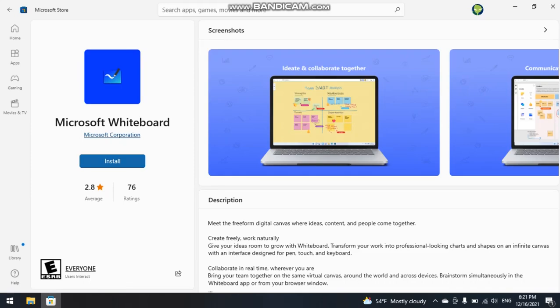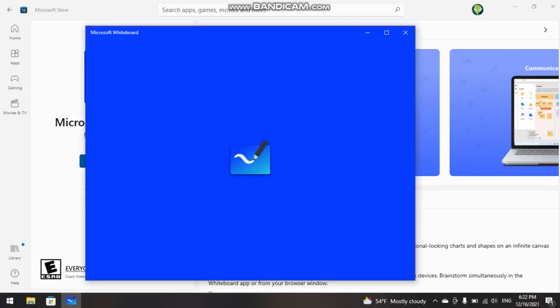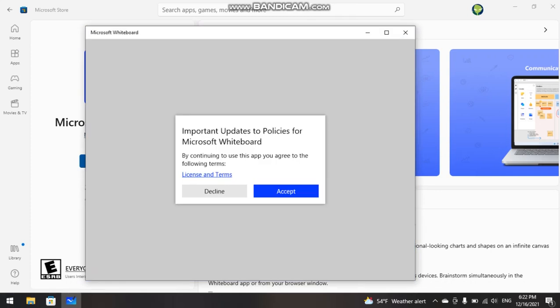I'm just going to click install on this one, and it will download and install the application without asking me for administrative rights. And also I'm able to uninstall the application when I'm done with it without even the need for me to enter any administrative rights. So if I go and show you, the application is already installed and I'm ready to use.